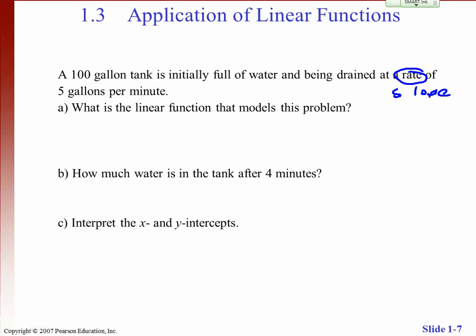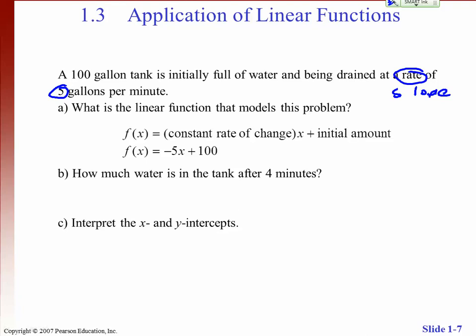Okay, so what is a linear function that models this problem? Well, if the rate's the slope, my rate is going to be 5 if I'm taking water in or I'm taking water out. So is this going to be a positive rate or negative rate? Well, normally when we take stuff out, we consider that negative. So we would write this as f of x or y. Remember, the same thing.